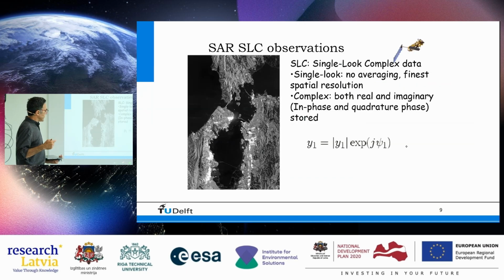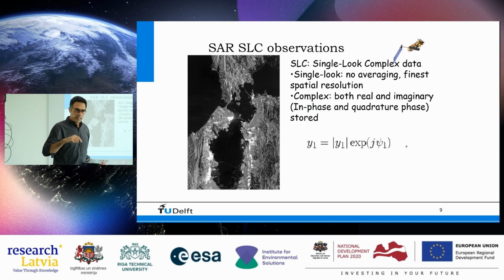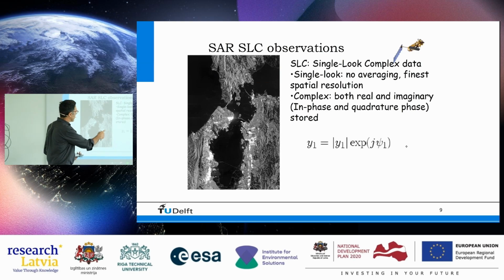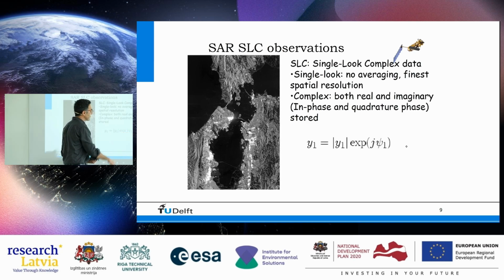Okay, I already indicated we're working with complex data. So the amplitude and the phase that I was just talking about, and you can write that in this form. So this is the complex number. It has an amplitude. There's this thing here, in the modulus sign, that is how long the arrow is, and it has a phase psi over here.